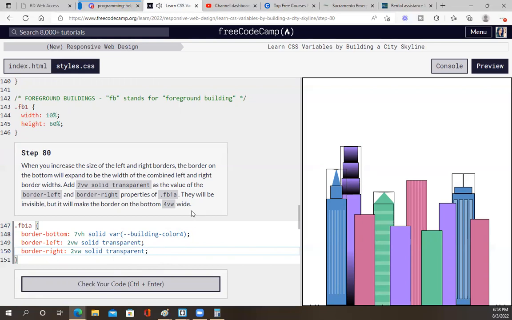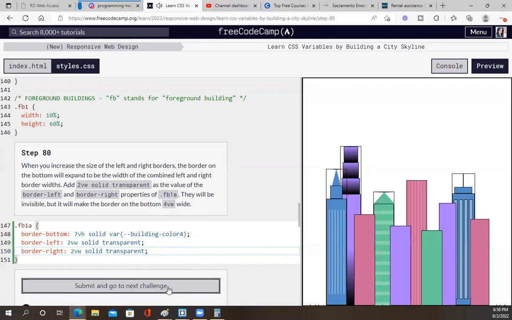Did you see what that did? They will be invisible, but it will make the border of the bottom 4.